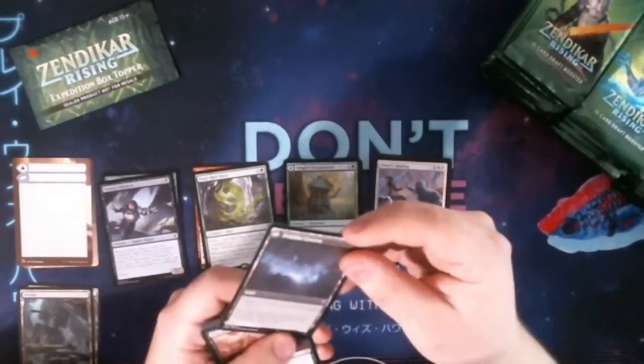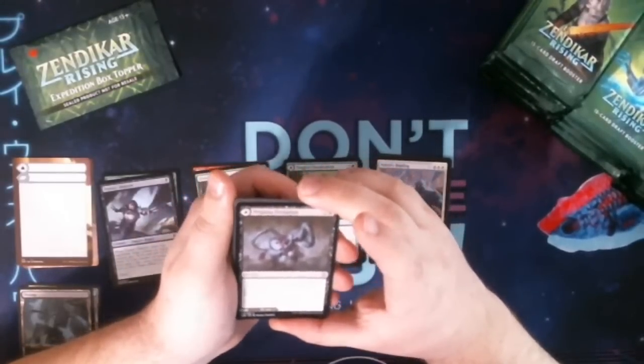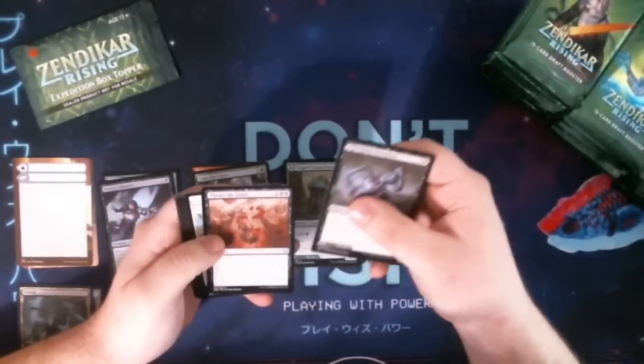Yep. Oh, this is one of the flip land guys. Cool. Oh, that'd be good for your fixing. Target opponent reveals their hand, you choose a card from it, converted mana cost three or greater. Oh, that's going to be awesome to play. They can discard a CMC 3 or greater spell.